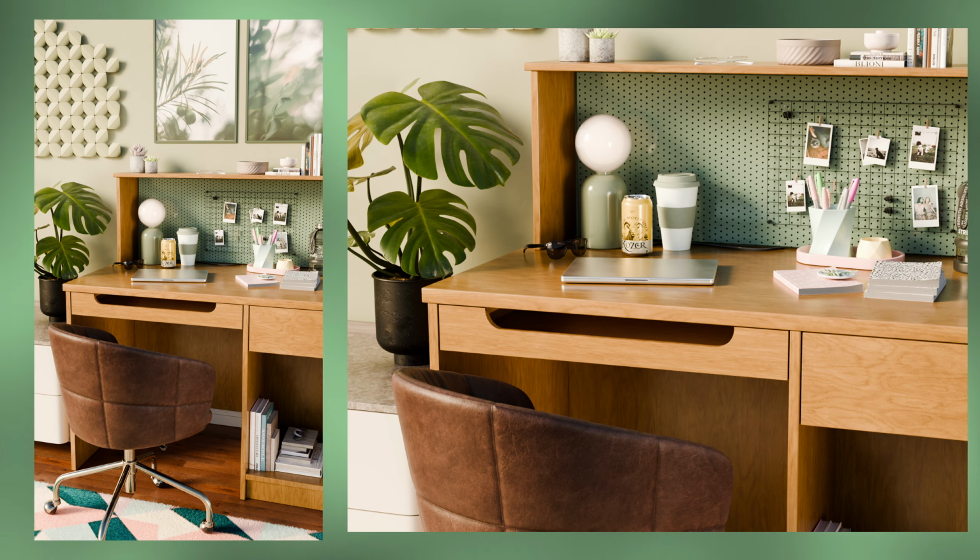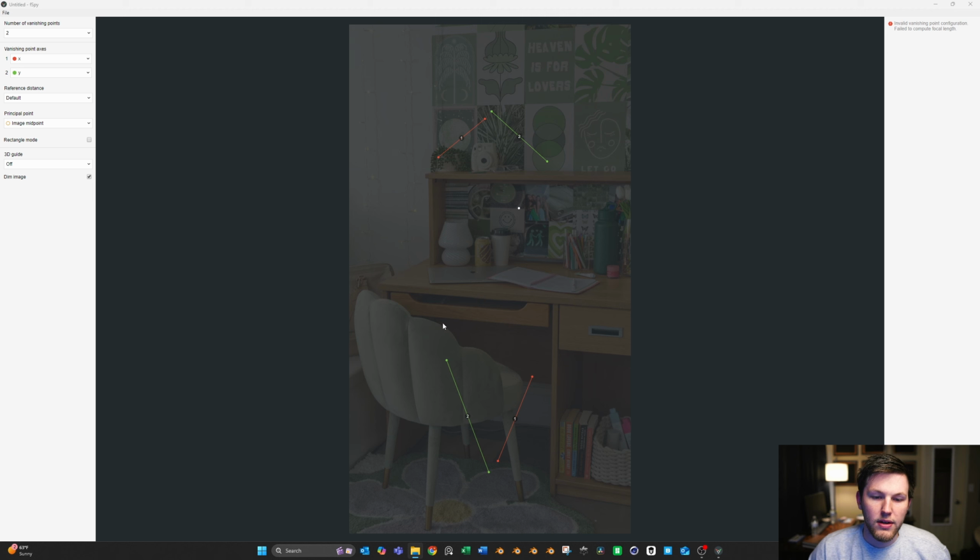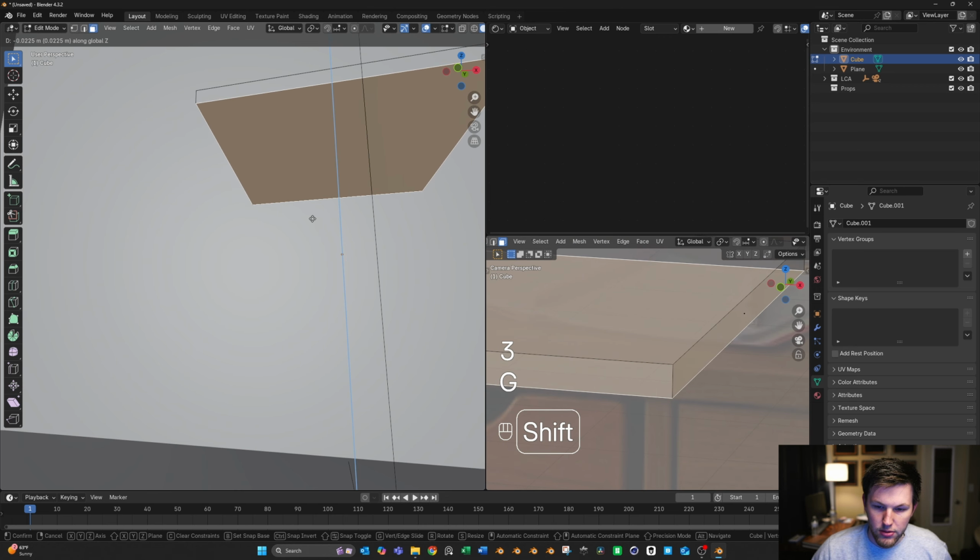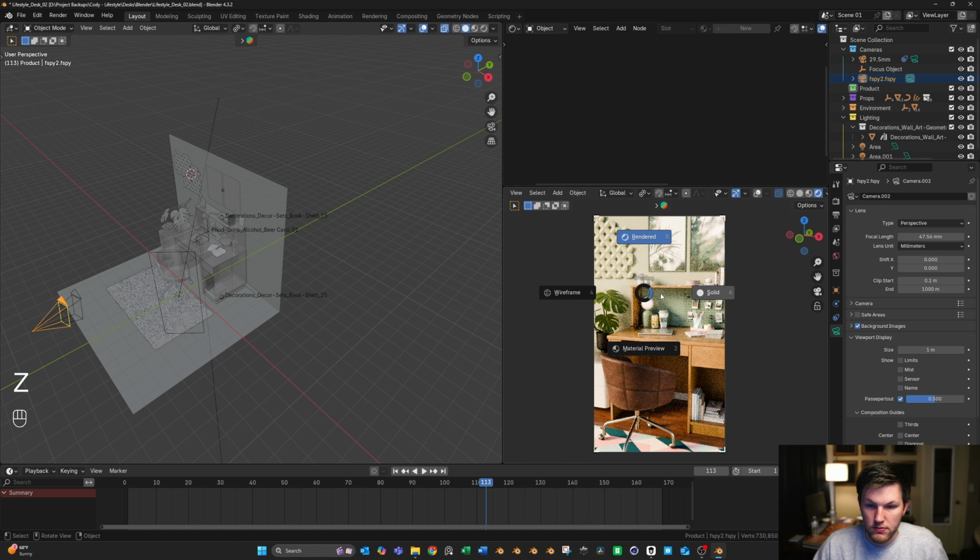In this tutorial, I'm going to teach you how I created this beautiful interior scene in Blender. We'll learn things like how to take an existing image and solve the camera and focal length to bring into Blender. We'll go through some modeling, some lighting, how to place assets, and hopefully at the end you'll have this beautiful project you can add to your portfolio. So I hope you enjoy this video, and with that, let's get into it.